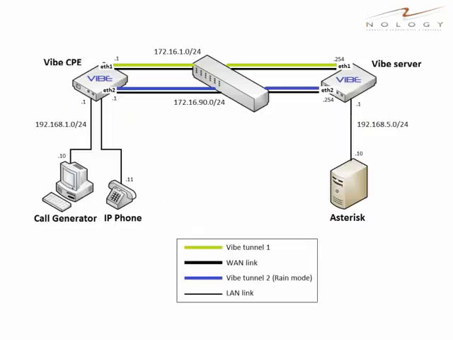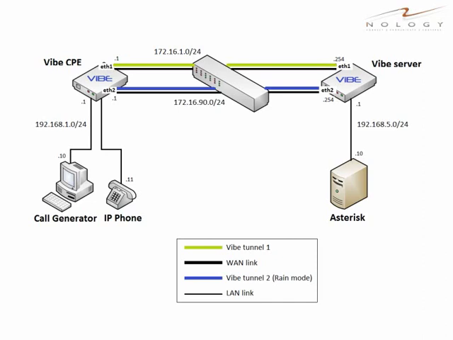I'm going to explain the lab setup first before continuing to the live demo. My demo kit consists of a ViBE CPE customer router, a ViBE server, an Ethernet switch, an Asterisk IPPBX server, IP phone, and a call generator. The reason for using an Ethernet switch is so that I can demonstrate the functions of ViBE visually using software called Wireshark. The switch allows me to use mirrored ports. Trace points are between the ViBE CPE and server, as well as the ViBE server LAN interface.